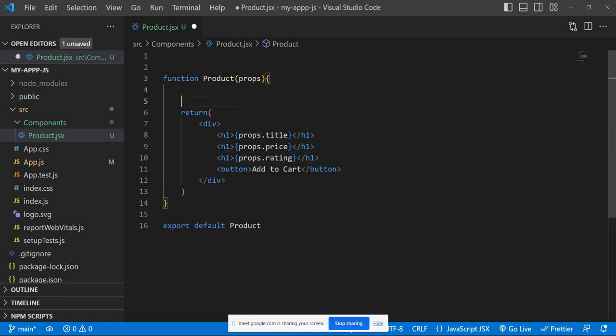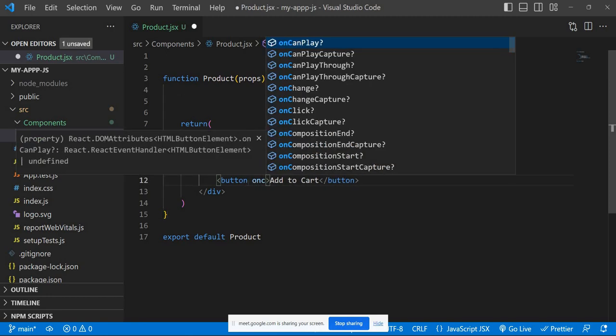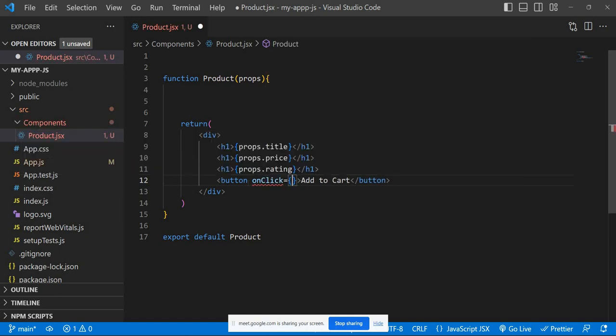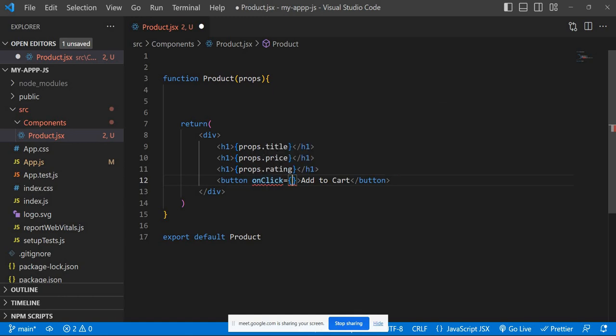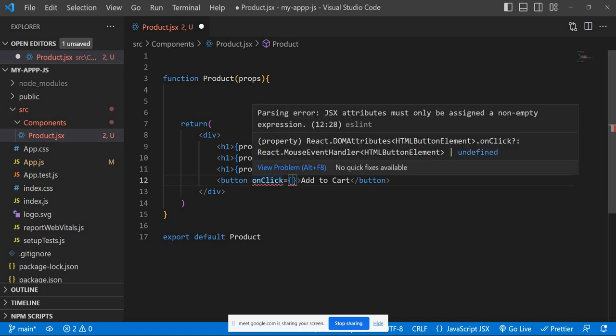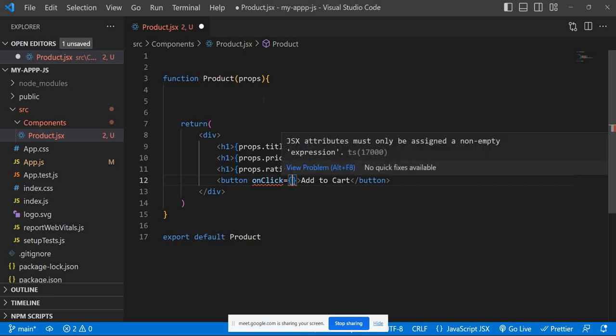If you want to have an event handler, because this is the button, and you want to add some logic on click. Here is a slight difference: whenever you're dealing with JavaScript, the onclick event has a small letter c. But in React.js, it follows camel casing, so in onClick the C should be a capital. Don't copy paste or something, just remember these things properly. So on click, what should happen?